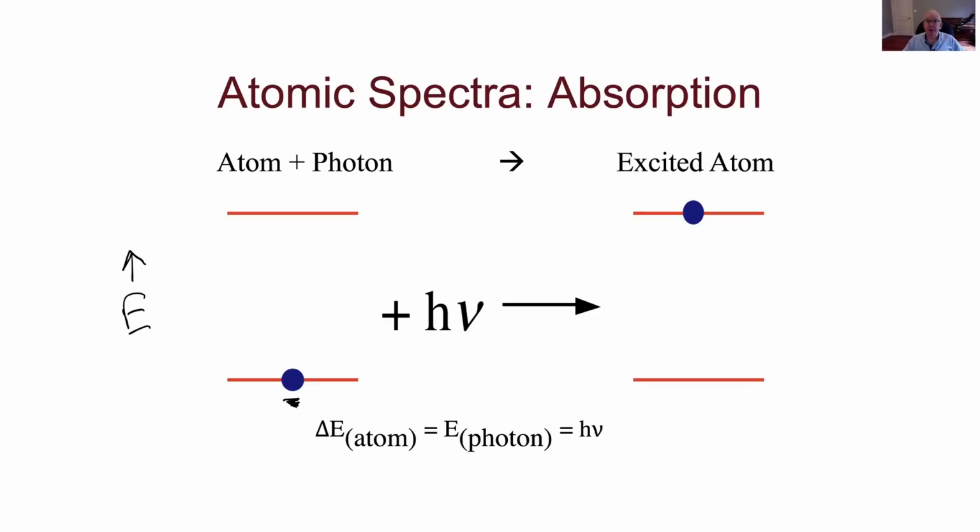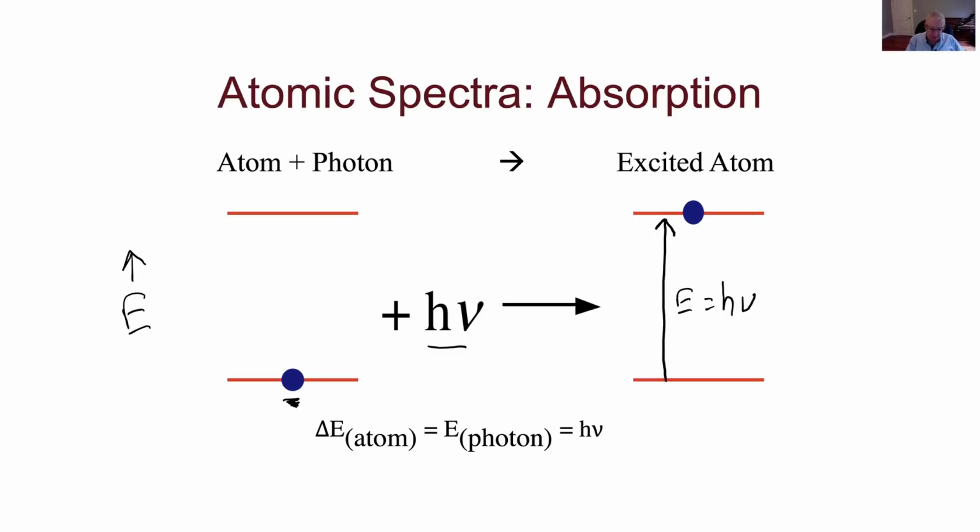If I shine light on my atom, instead of turning on the power supply, that light is also a way that the atom could gain energy. If the atom absorbs the photon, so the photon approaches the atom and the atom takes in the photon, the photon is destroyed, but its energy has to go someplace, right? So this h nu is an amount of energy, and that energy has to correspond again to this amount of energy here, right? Going up, the vertical distance is energy. So the length of that arrow corresponds to energy, and this energy is again equal to h nu.